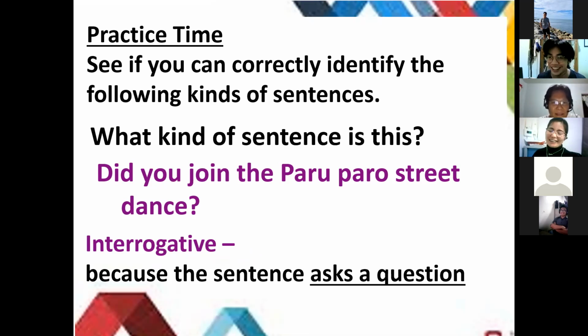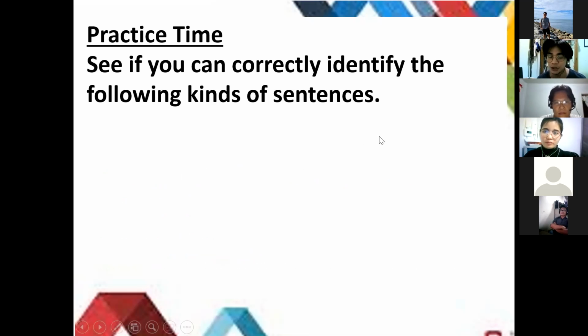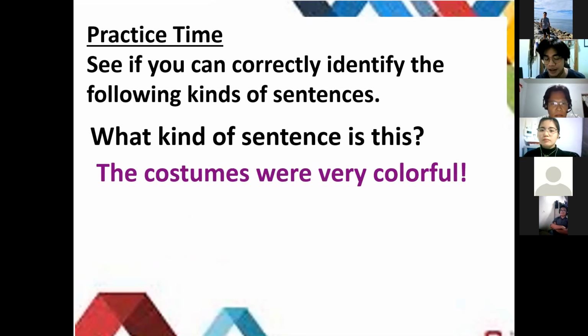So we do this. It's okay to make mistakes. We do this because we need you to understand, and we need you to practice so that you can identify it much more easily. Okay. So it ends in a question mark, interrogative. These are the clues for these kinds of sentences. Interrogative, from the root word interrogate, to ask a question.